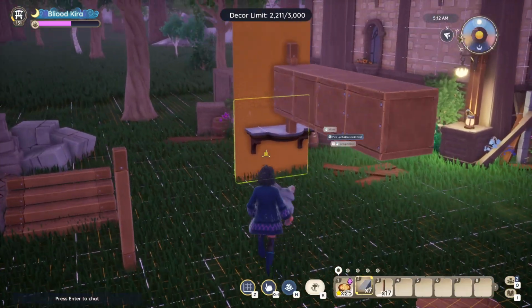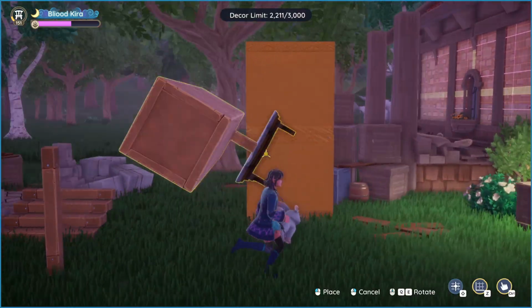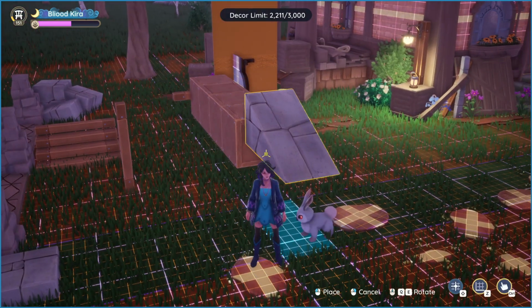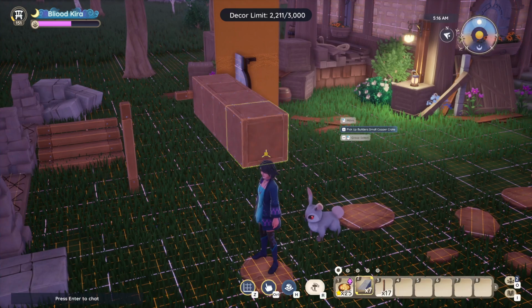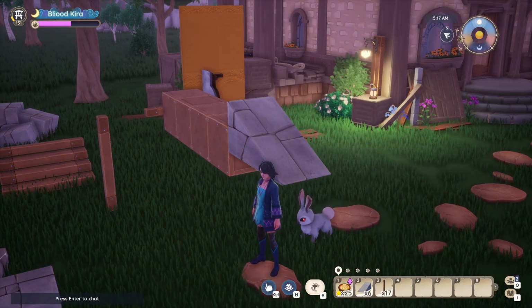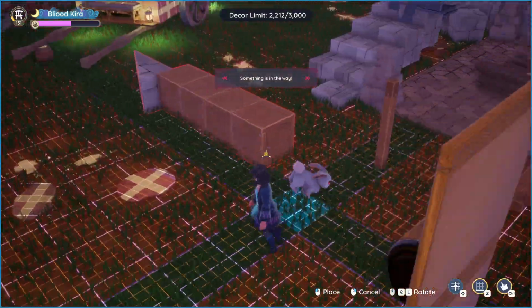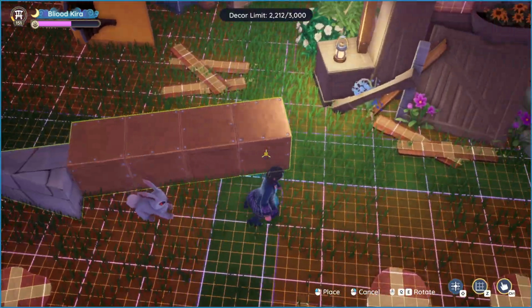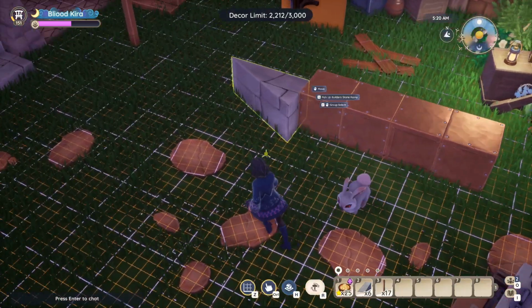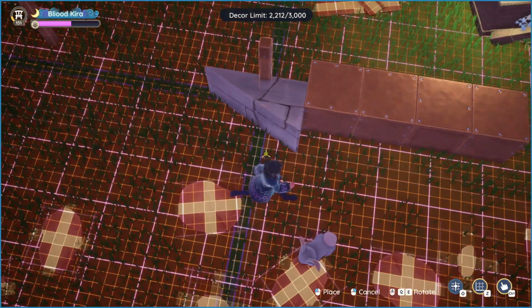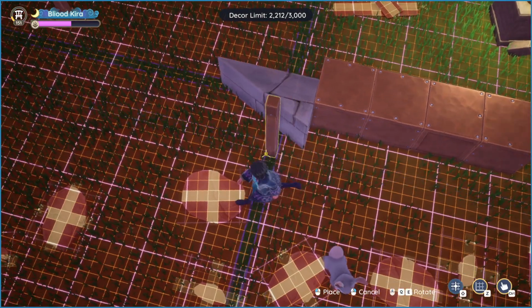And then we rotated the shelf this way. I added this stone ramp over here. Then I grab the cubes and the stone ramp will go on its side. And then we use the pillars to create our stairs.